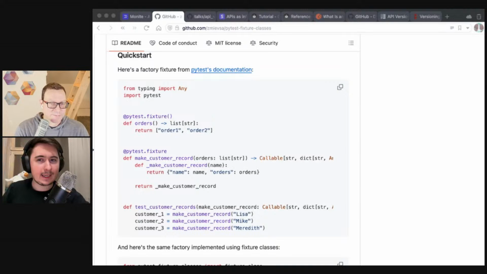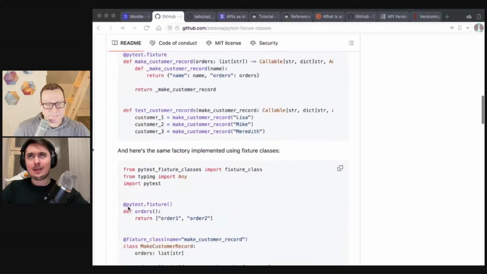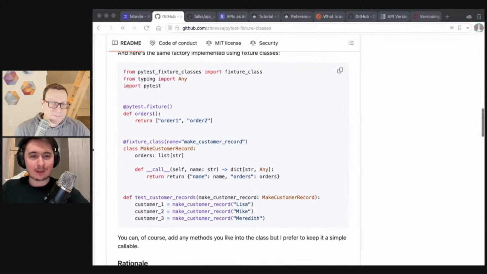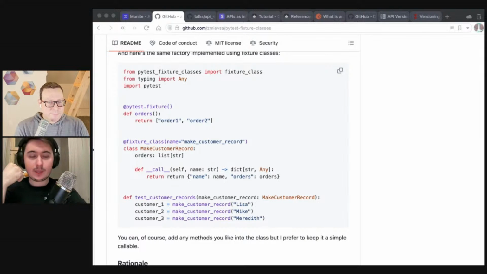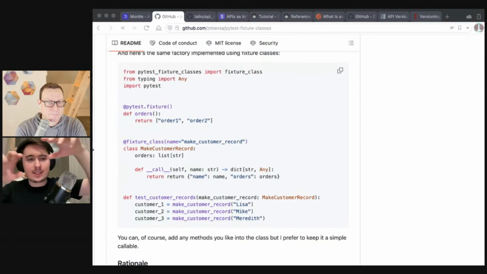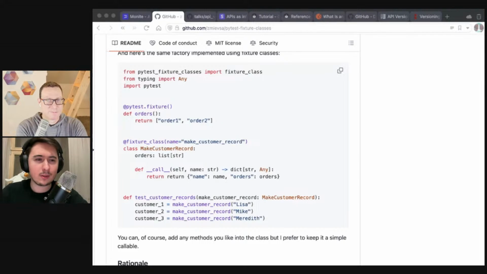But then it's not typed. You can use the callable syntax, and then you're not going to have the keyword arguments there, and otherwise you can write a protocol, and it's a lot of code. What PyTest fixture classes does is it allows you to type everything there. So you write the same amount of code, but it's all typed, and now you can have groups of fixture classes building on top of each other, which is a nice pattern to have, but a really bad pattern to abuse. Very cool.